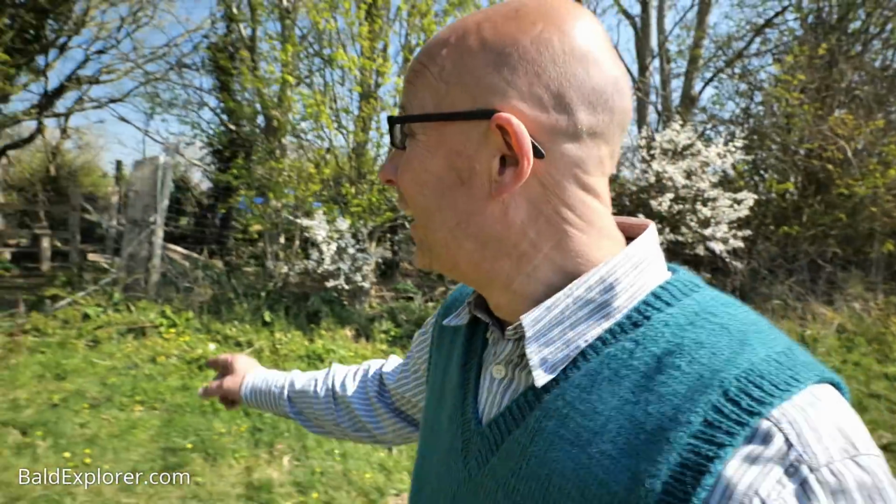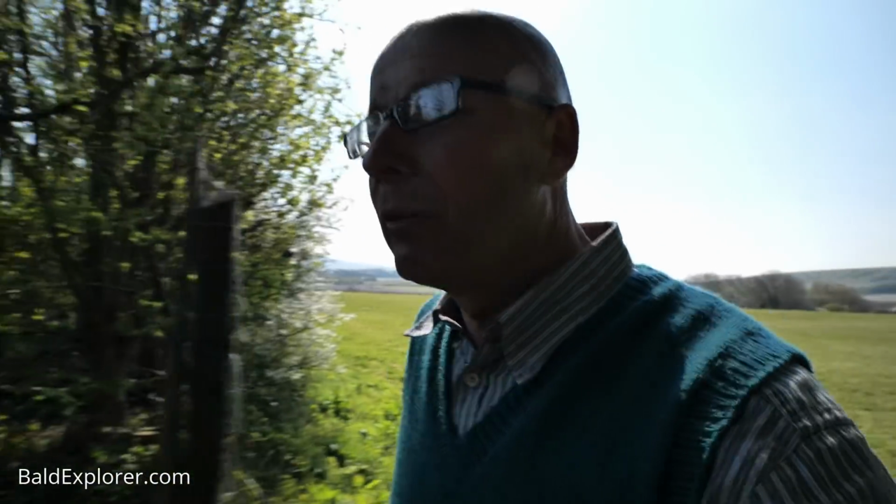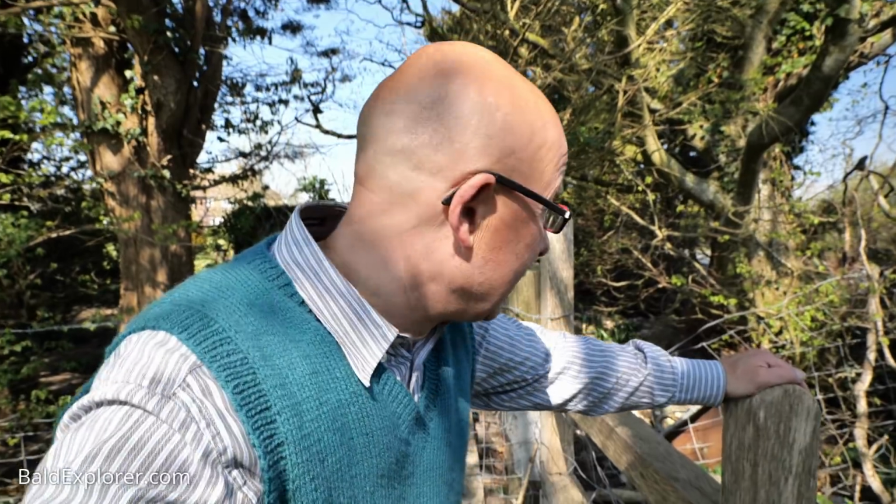Yes, it is. There it is. Thank goodness. I was slightly worried. I always get worried that I'm ending up trespassing, but I'm relatively good at reading OS maps. So let's go over this last bit. We've got to walk along the main road and then we'll enter what is the main street back to Alciston, where I've parked the car near the church, and we'll just have a look at some of the houses on the route down because they're rather beautiful. First of all, get over this stile.